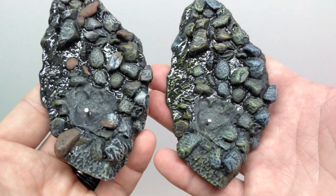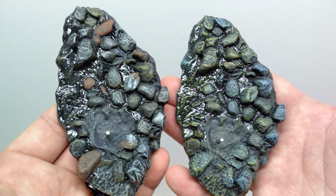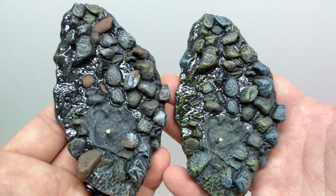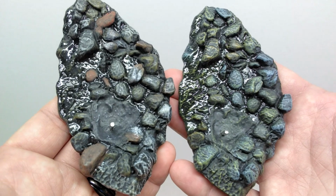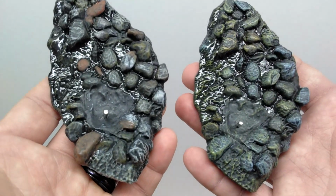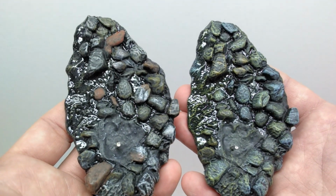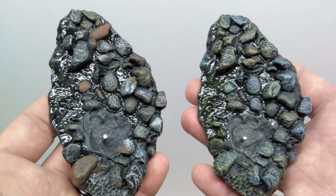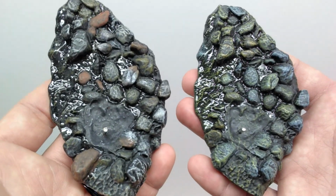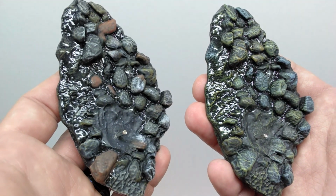So the base is super highly detailed. I absolutely adore the water effect, especially because in Jurassic Park you see the Parasaurolophus walking into the lake. So it's, again, something that is in a way related to the Jurassic Parasaurolophus. So yet again, Nanmu really creating a very cool product and giving us little, almost, I guess you could say, Easter eggs with that fantastic looking water effect as well. It looks super realistic, super lifelike.